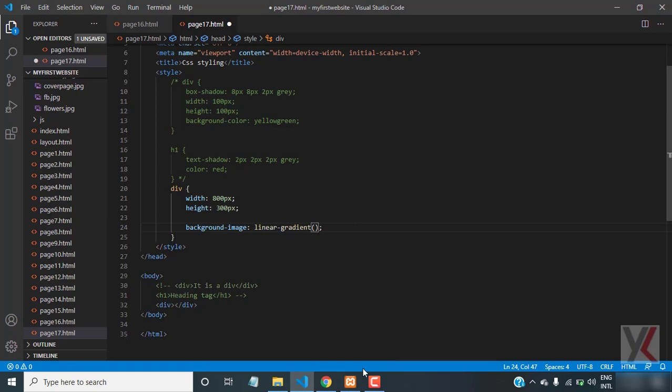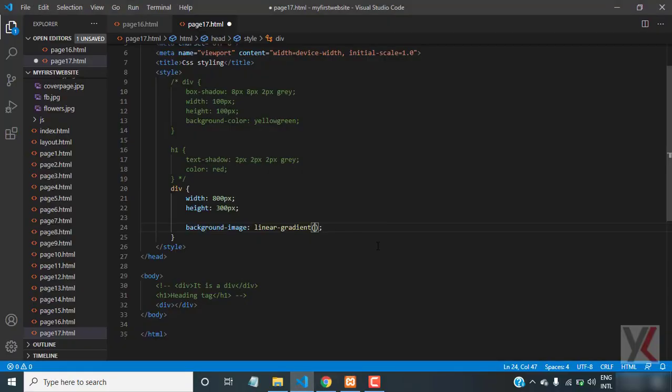Okay, and the default is always from top to bottom. And you can also adjust the position of the linear gradient. We can also repeat this linear gradient. Here we are not repeating the color contrast. Suppose we want to repeat, like in this particular space we want green, red, yellow, and in this space we want green, red, yellow, and green, red, yellow. Suppose we want to repeat the color contrast.